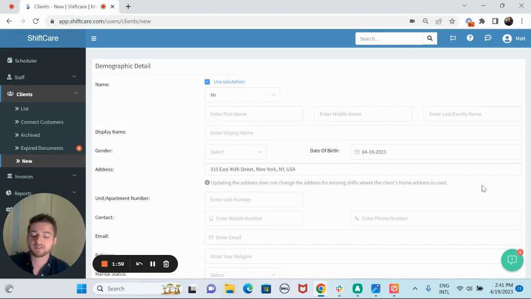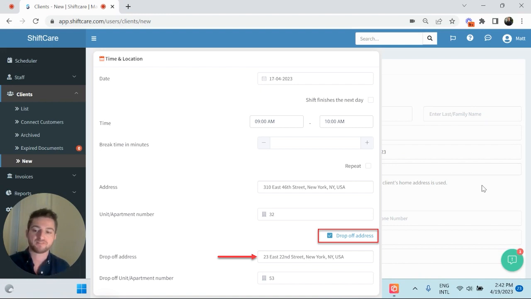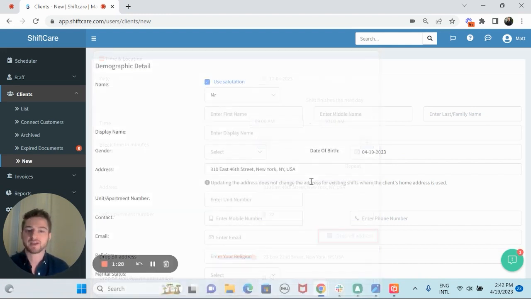So rather than needing to go in and reschedule all those shifts, it's going to give you the flexibility for the address change with the future shifts while keeping the scheduled shifts as is. If you do need to change the address on the shifts scheduled, it's as simple as editing and adding a new address. In addition to that, if you have situations where somebody is being picked up at one location and brought to another and then provided some type of care, you do have the ability when scheduling a shift to add a drop-off address as well. So that comes into play. But just making sure that you have that address correct in here is going to be very important.